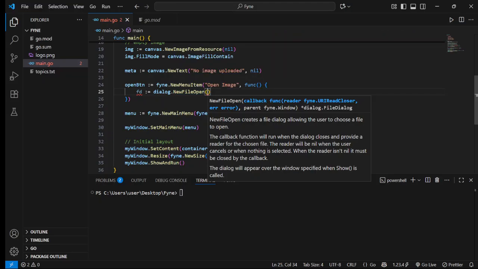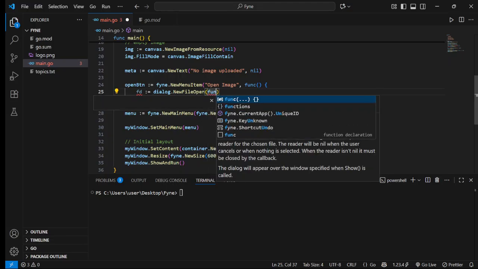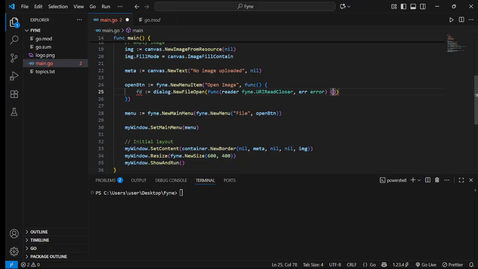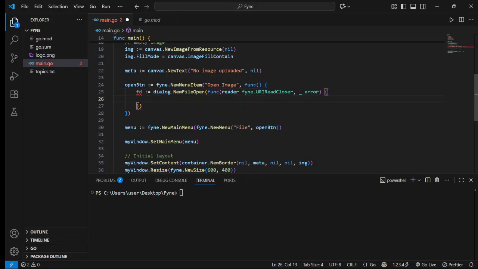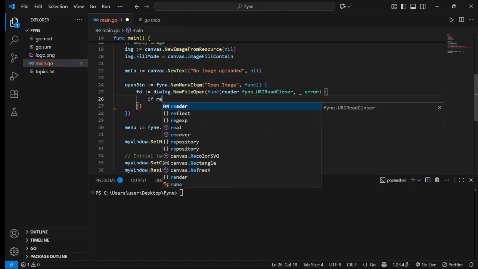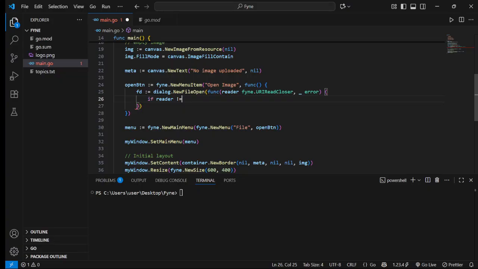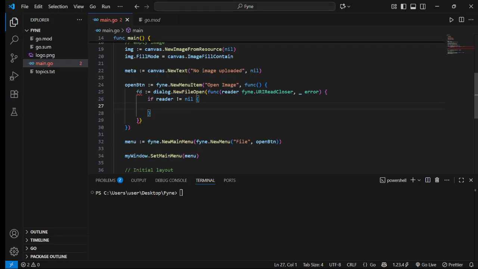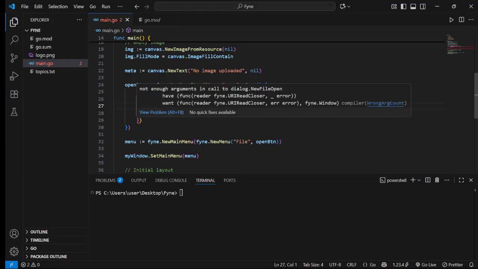So for now, as you can see, we need a function. It's going to give us a reader. For now we're not going to use this error. Then we have the reader defined already, so we're going to be using that particular reader. The first thing we have to ensure is that the reader is not nil.